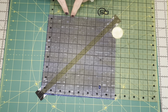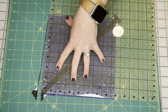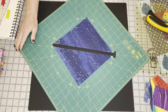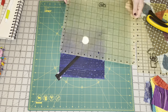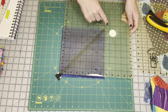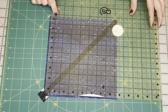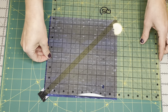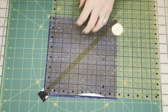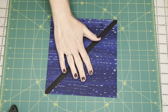I have plenty extending beyond the lines so I know I'll have enough to trim. I'll go ahead and cut these two sides, then spin this and trim the other side. Now that we have these sides perfectly squared, take those edges and line them up with your seven and three quarter inch marks along this edge and this edge. Everything still looks good along this side as well, then trim these two edges and you'll have a perfectly squared up block at seven and three quarters, ready for placing your Dresden umbrella on top.